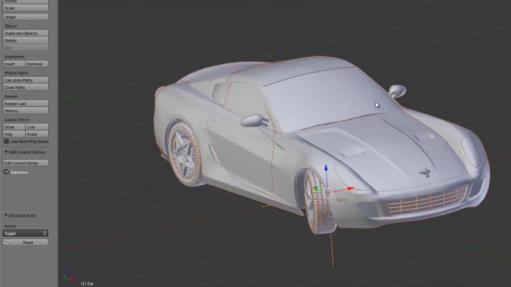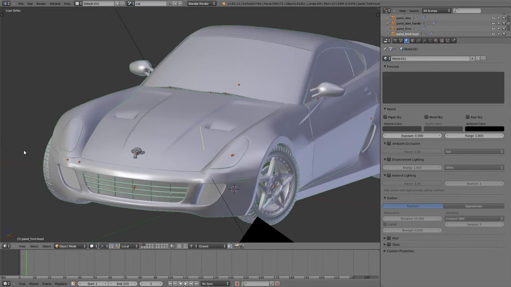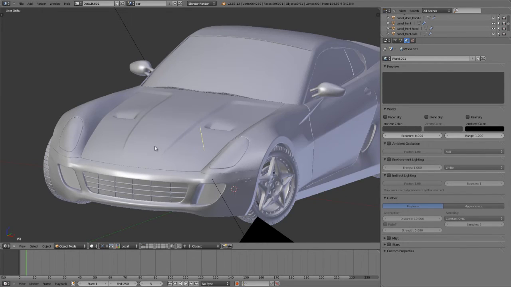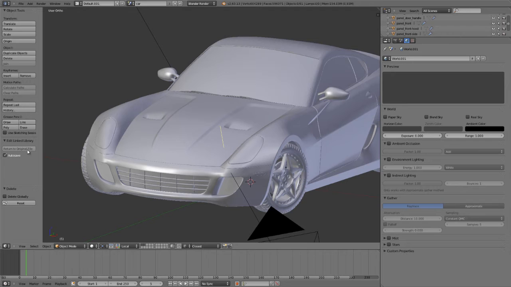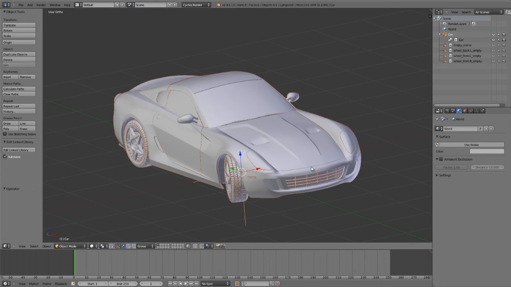Since this is a linked group, it's considered a linked library of sorts, so we can just select it and choose Edit Linked Library. It will then save my existing file, find the original file, open that up, and allow me to edit it. So we'll just delete the hood ornament. And then in the toolbar, we see Return to Original File. In this case, you can see it was grayed out because I didn't have any part of the group selected. So I select part of the group and I say Return to Original File. And just like that, my link has been updated.